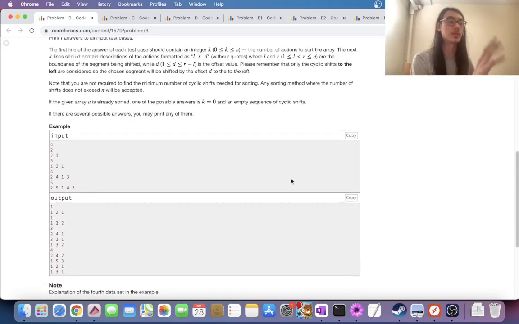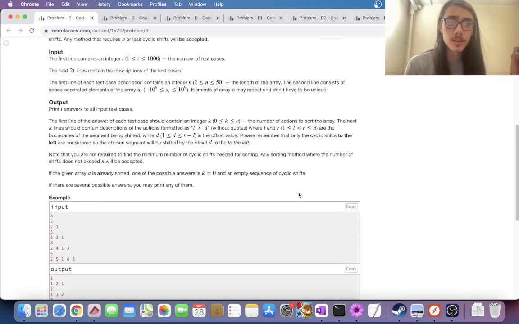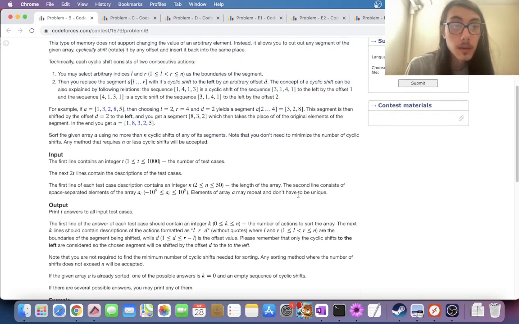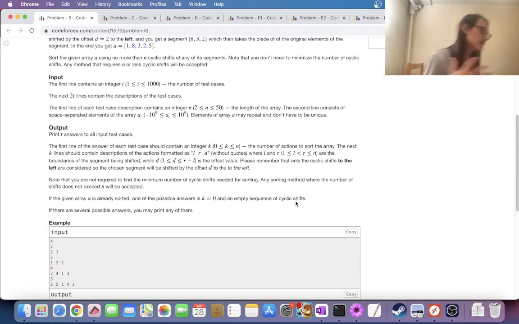Okay, so you just merge sort it. Or no, not merge sort. Insertion sort. Right? Yeah, okay. So we pick the smallest element, we want to move it to the very beginning.